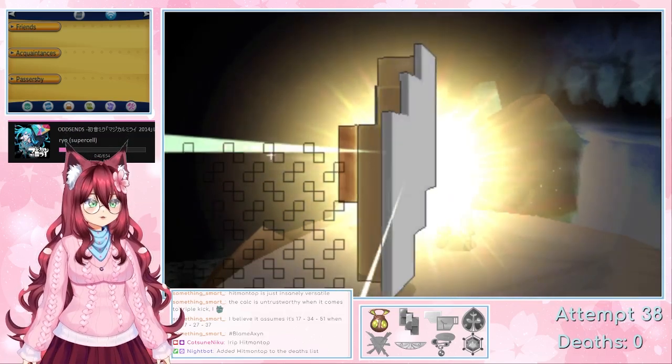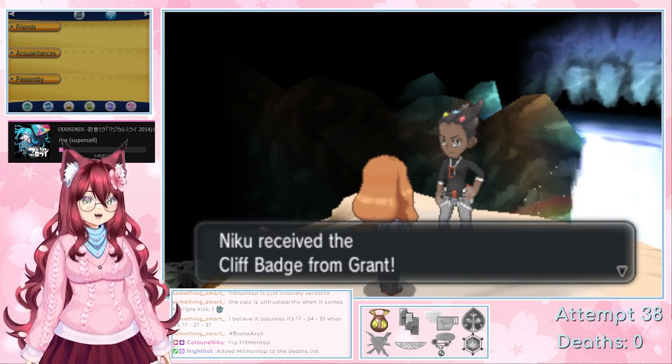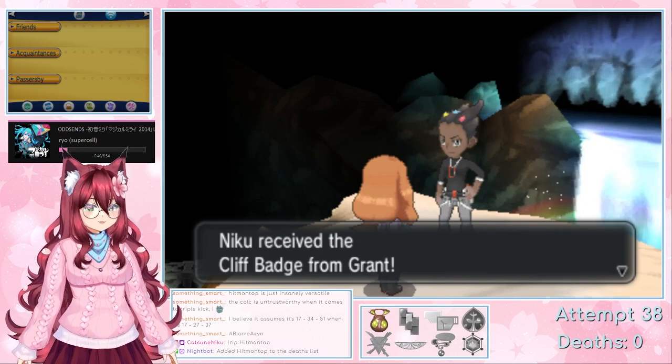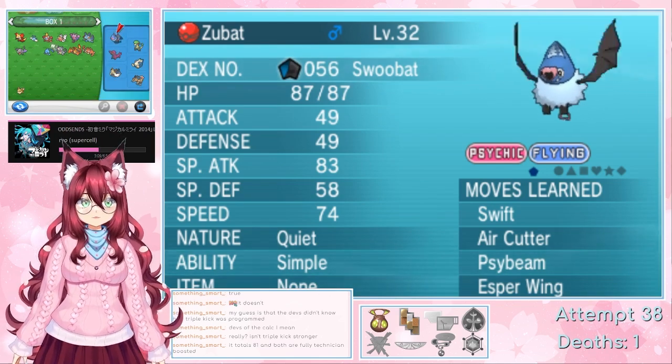Losing Hitmontop is incredibly unfortunate, as it was my only Mon with access to Rapid Spin, and now dealing with hazards is gonna require a bit more finesse. Moving onwards, however, I can gain some powerful new tools before I progress.